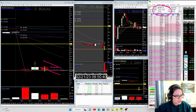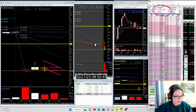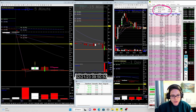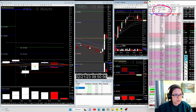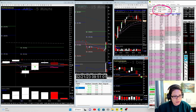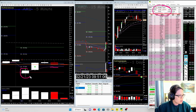So with that trade to the long side, this move right here, I got 1300, and to the short side, just this little bit of a move right here, I got 762. And then the next trade that I did was AMD. What I saw with AMD was AMD is also in the daily, it was a gap down as well, but I saw this hammer right here, very strong.